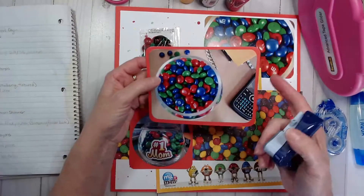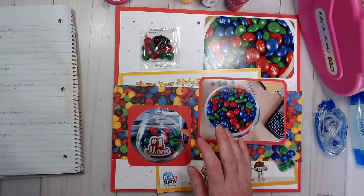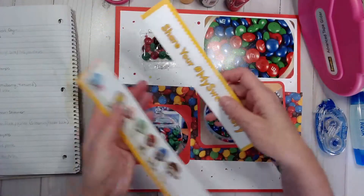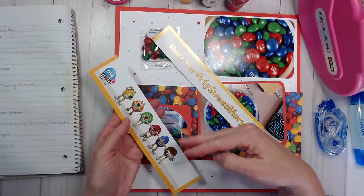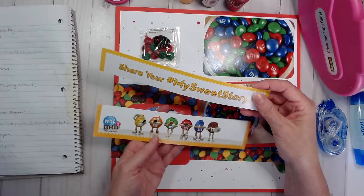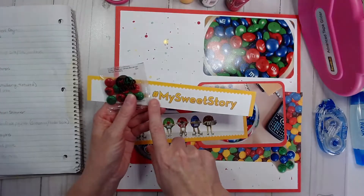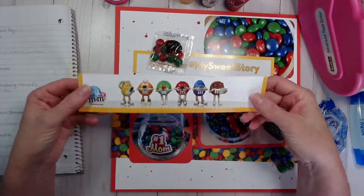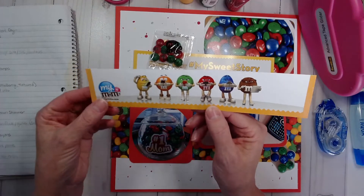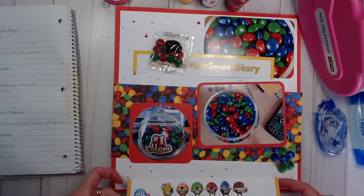M&Ms are round, and so I thought that played in. I ended up matting a couple of photos to make them stand out from the busy M&M paper. This card that was in with the M&Ms has their social media sites to log on and show pictures of your M&Ms. I thought it'd be fun to save it — I'm going to put this over part of it so it just says 'hashtag my sweet story.' The M&Ms at the bottom show them on their phones for social media. It's myMMs.com in case you're interested to purchase for someone.